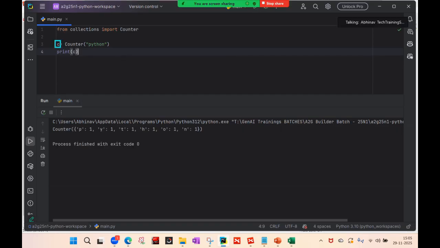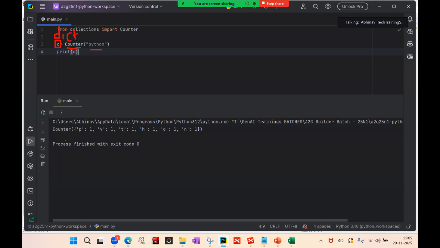So c is a reference variable basically, and Counter is a class. So you are just creating the object of the Counter class, right? And you are passing Python as an argument while creating the object of this class.